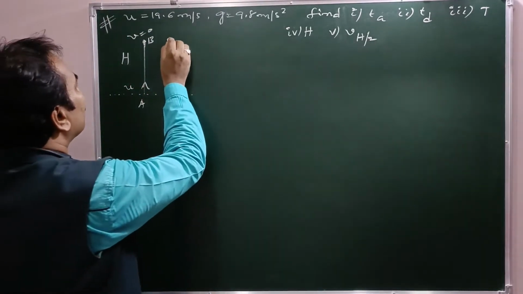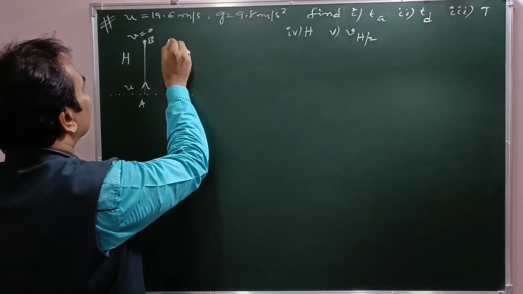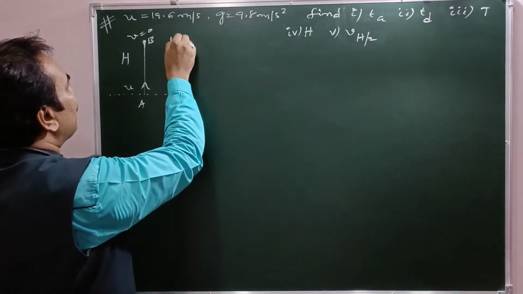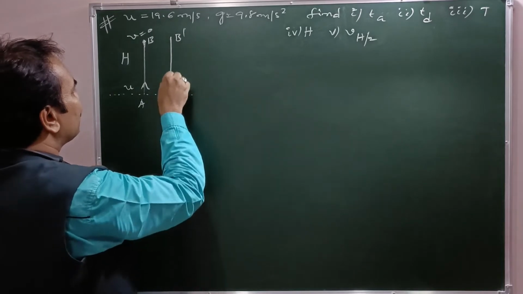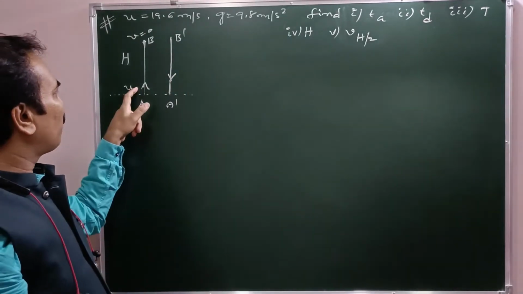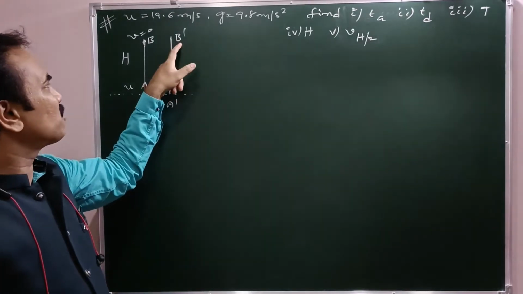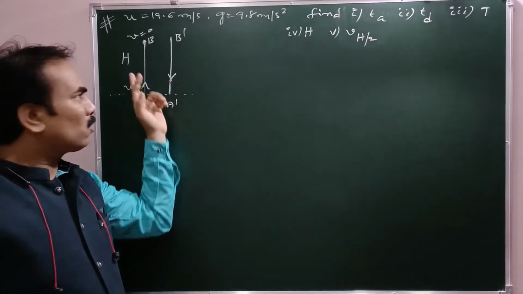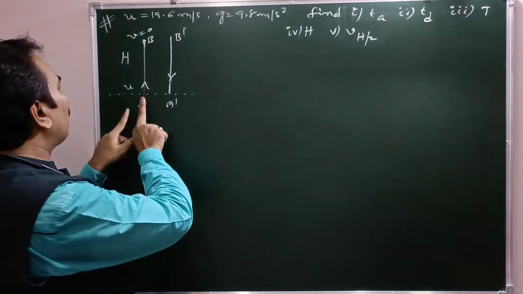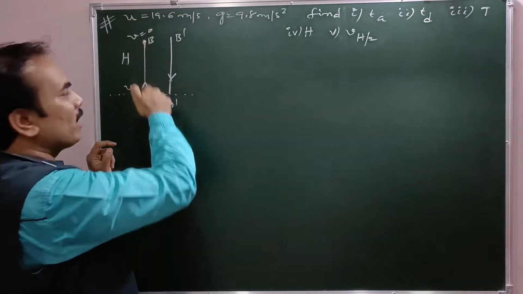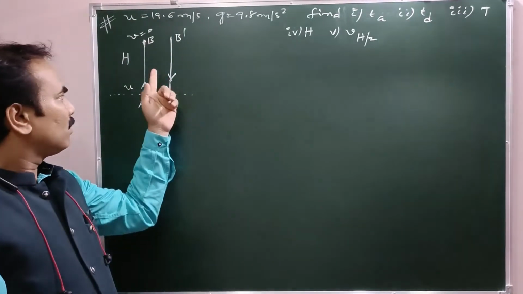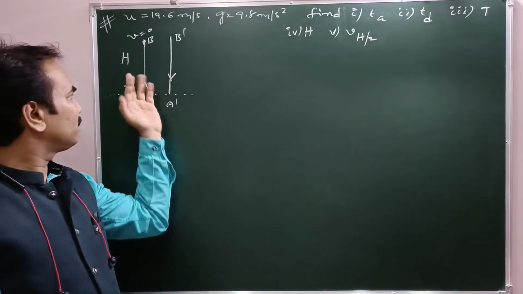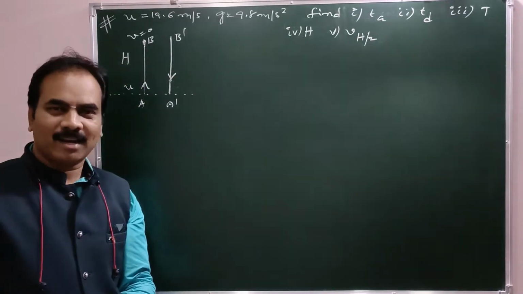So the same can be written by the side of AB. By the side of AB, I am writing one more line, that is B dash, A dash. See the direction of motion: here vertically upwards, and there vertically downwards. Of course, B dash coincides with B, and A dash coincides with A. In fact, the body doesn't follow two lines, it follows only a single line, going up A to B and coming down B to A. But to avoid confusion, the direction of motion is represented by two vertical lines, AB and A dash B dash, right?